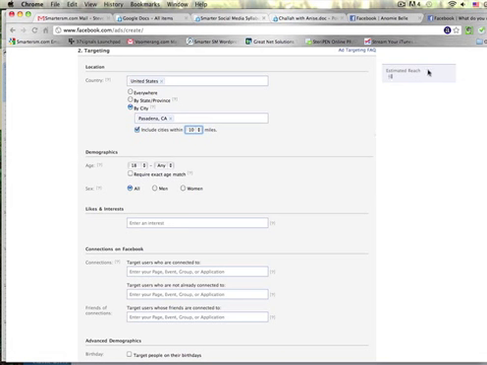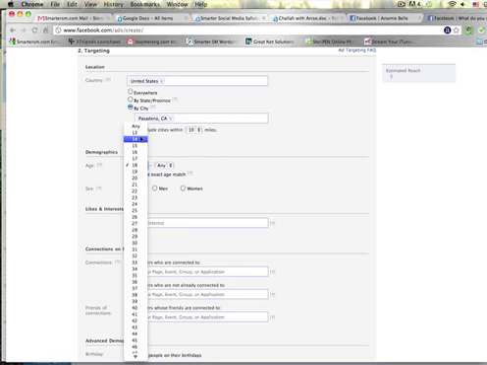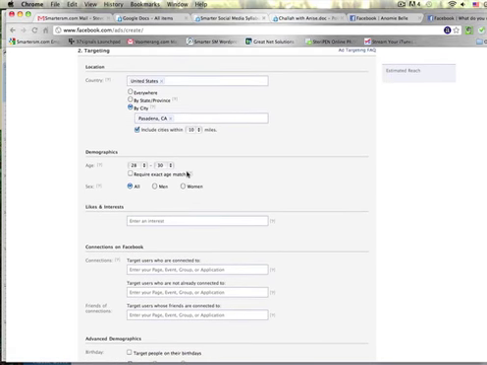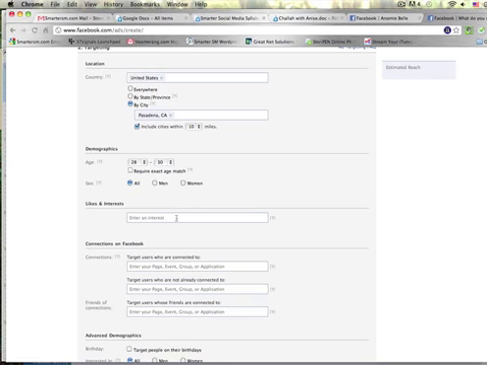So let's see what that's going to end up as. Sorry, Facebook's being a little slow today. I apologize. While it's loading, let's talk about some other options here. You can also target by demographic, by age. 13 is the youngest, but you can go say 13 to 15 or just 29 to 30-year-olds. You can choose to target by male or female. You can also choose likes and interests, so any like or interest that someone has stated on their profile.